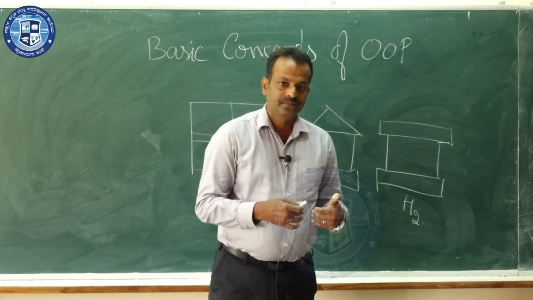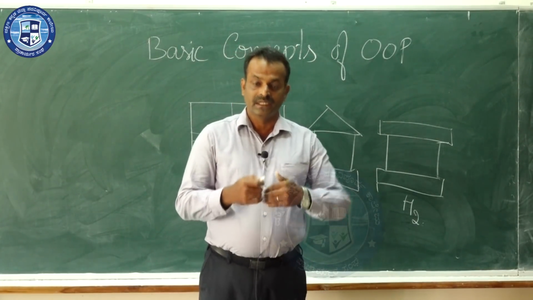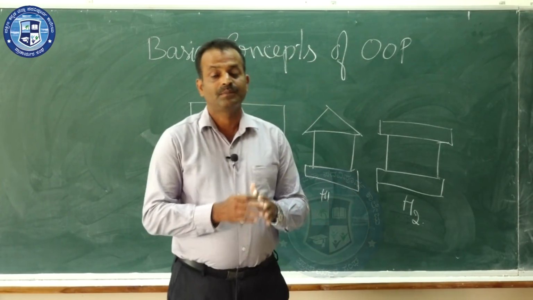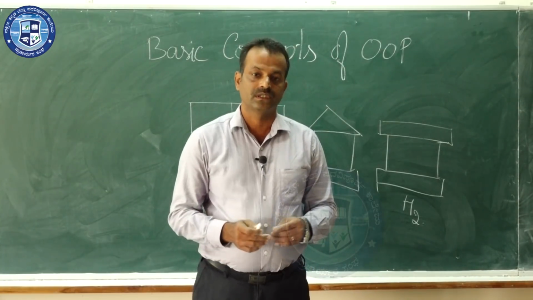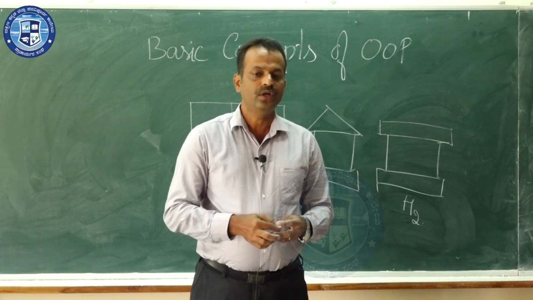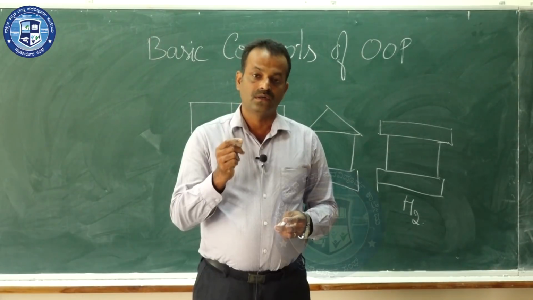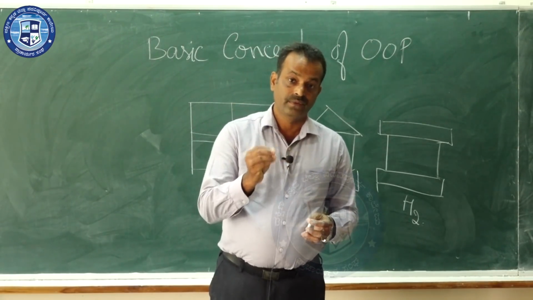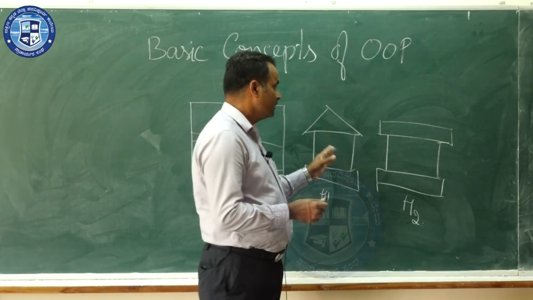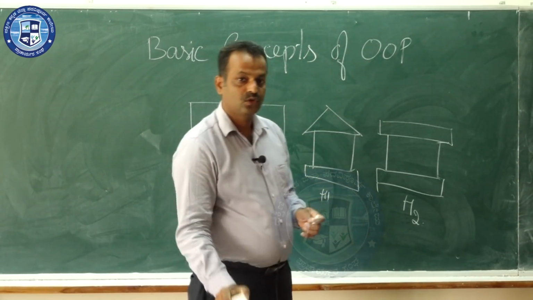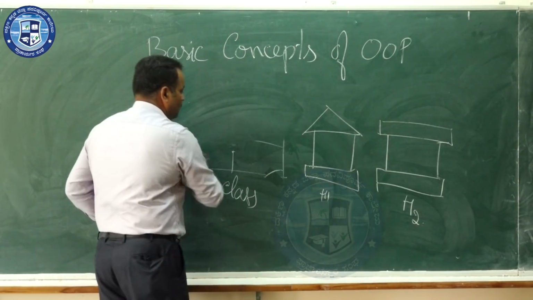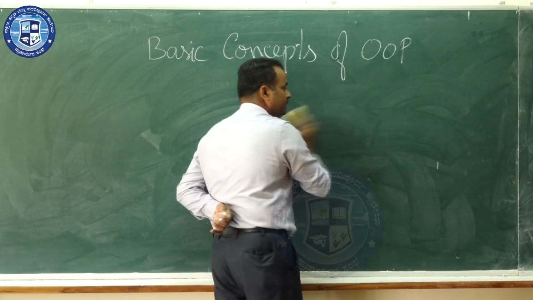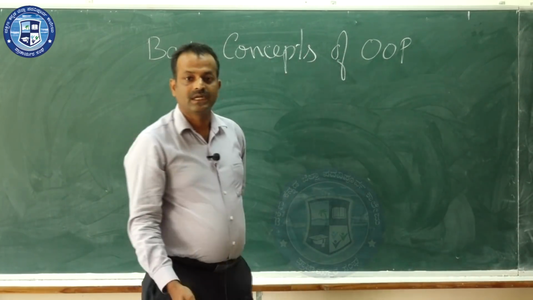But in this chapter, the basic concepts of OOPS chapter, we are going to learn some of the terminologies used in the classes and objects, or some points that are very important with respect to the classes and objects. To begin with, what are the characteristics or the points to be remembered when we talk about the classes and objects?